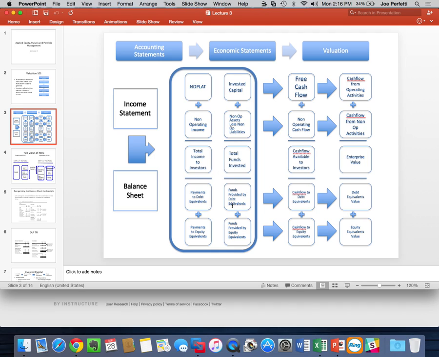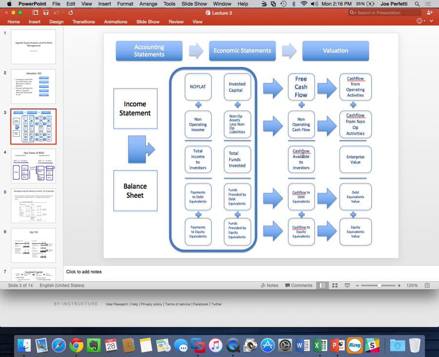Now, when we do the rearranging, it doesn't matter whether we rearrange the income statement or the balance sheet first. We can do it in either order. Doesn't matter. However, to get to statement number 3, which is the cash flow statement, which is called the CFI, cash flow available to investors, you would have needed to do the income statement and balance sheet first. You need a TII, you need a TFI in order to create CFI. Okay? So the cash flow statement is what we're eventually trying to get to. And the cash flow statement, following the 4-box framework, will be applying this process. Cash flow is cash flow from the income statement minus the change in the balance sheet.